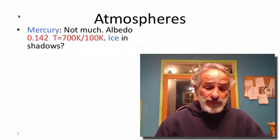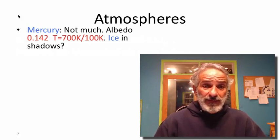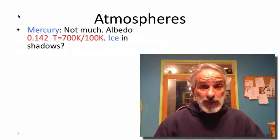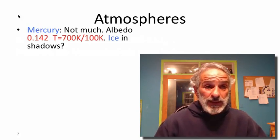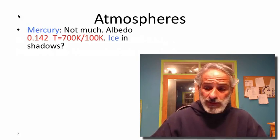There are craters that are in perpetual shadow, and recently it seems quite clear that there are substantial quantities of ice on Mercury — very close to the sun — in these shadowed craters. A calculation treating Mercury as a black body closer to the sun would give 428 degrees as the mean surface temperature, so the average is about right.